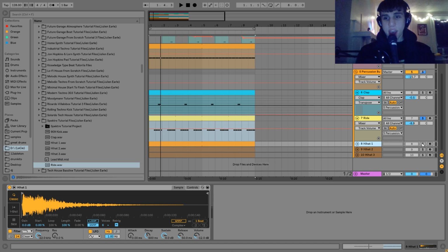After that, we have these hi-hats. So these all together sound like this. Basically, we just have this one doing 16th notes, and then we have these two layered together to do the hi-hat on the upbeat.